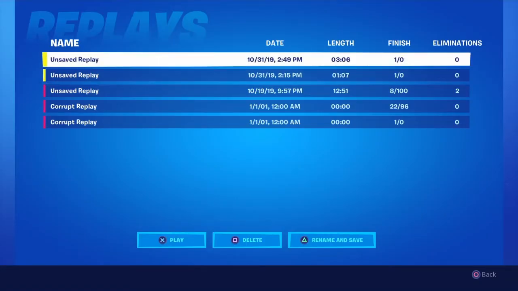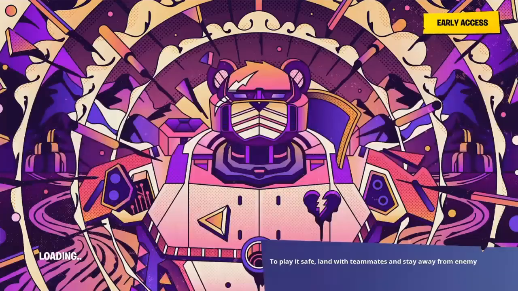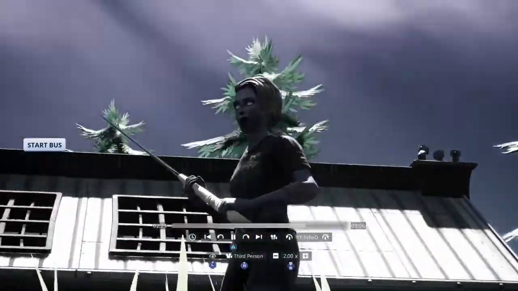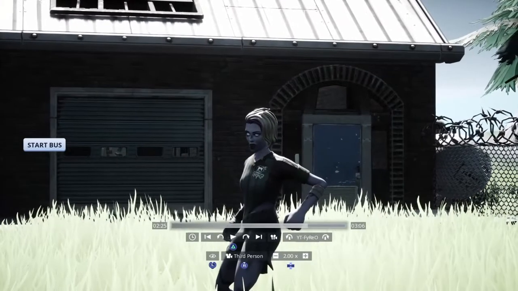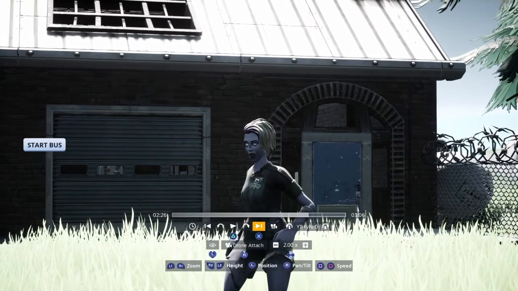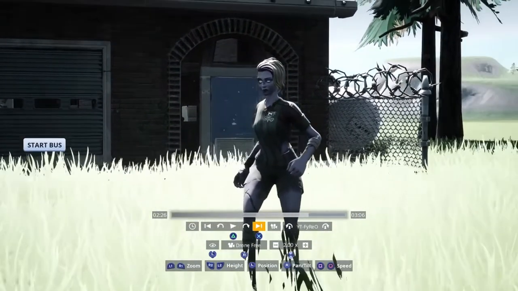Then you're going to see the one that we just did, 3 minutes, and we're going to go ahead and go into this. Once you get into the game, just fast forward to the point where you're taking your pictures or whatever. For whatever reason, I'm having a weird lighting glitch right now, but we should be able to fix that a little bit. Then you just want to put it back in normal speed if you did have it out of normal speed. And then you want to go to free camera. Make sure you are in drone free.